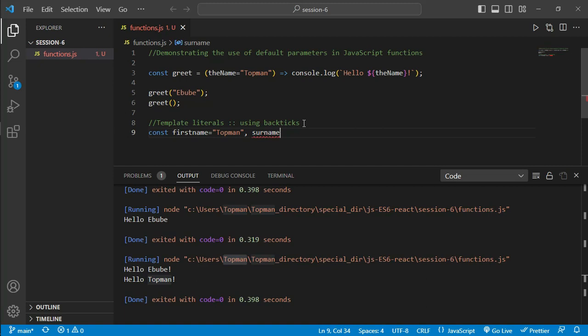Excuse me. Let's go as far. Okay. So I'm declaring some constant variables here and trying to retract the point you just made. So name. What else?